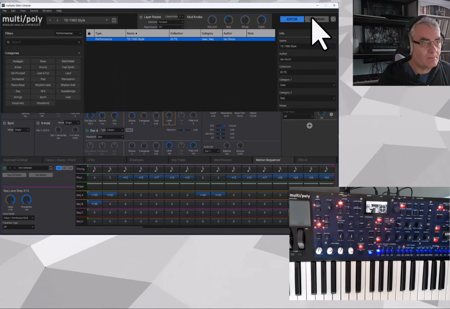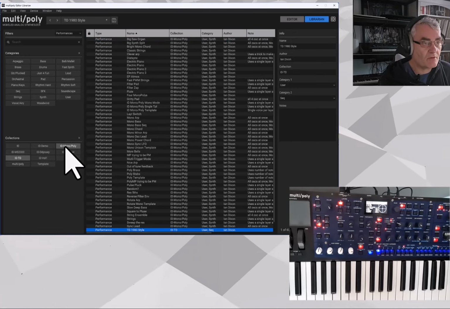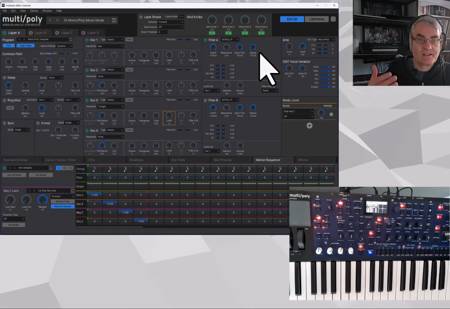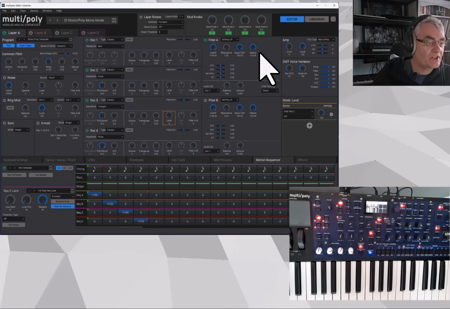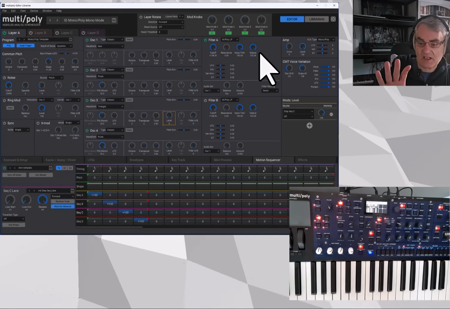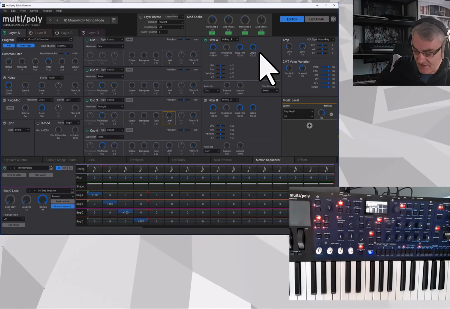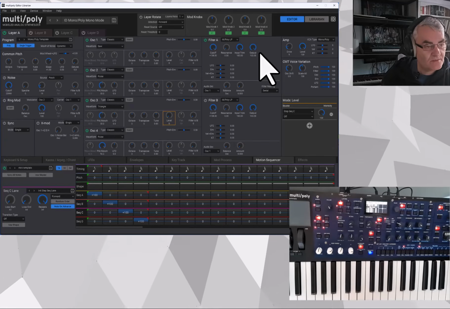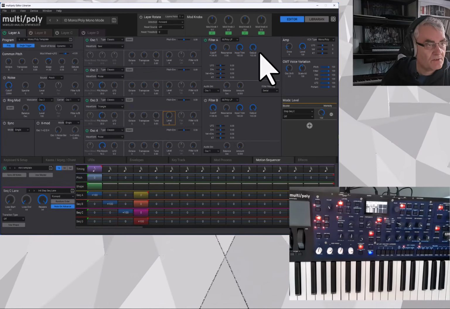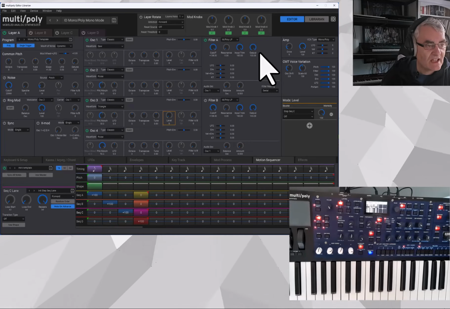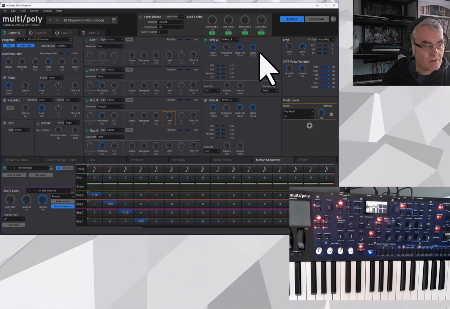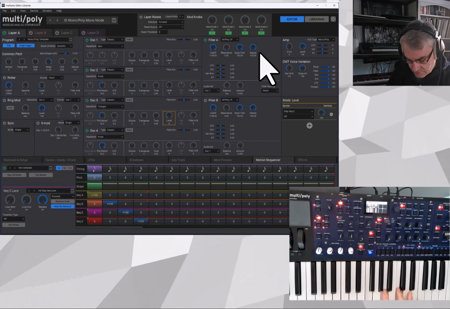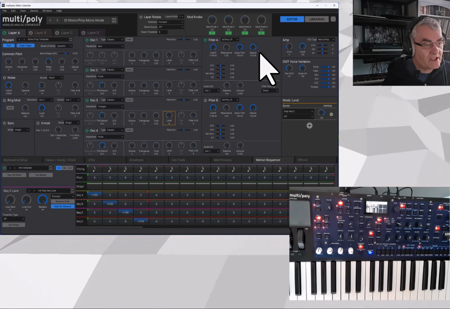The other thing I mentioned is the Monopoly, the original Korg Mono/Poly. The original Korg Mono/Poly had 4 oscillators and 1 filter, and as you played each note, it would use the next oscillator. I've used something similar to rotate around, so here you can hear I'm using 4 oscillators and using that note on advance. Each time I play a note, it's picking up the next level.